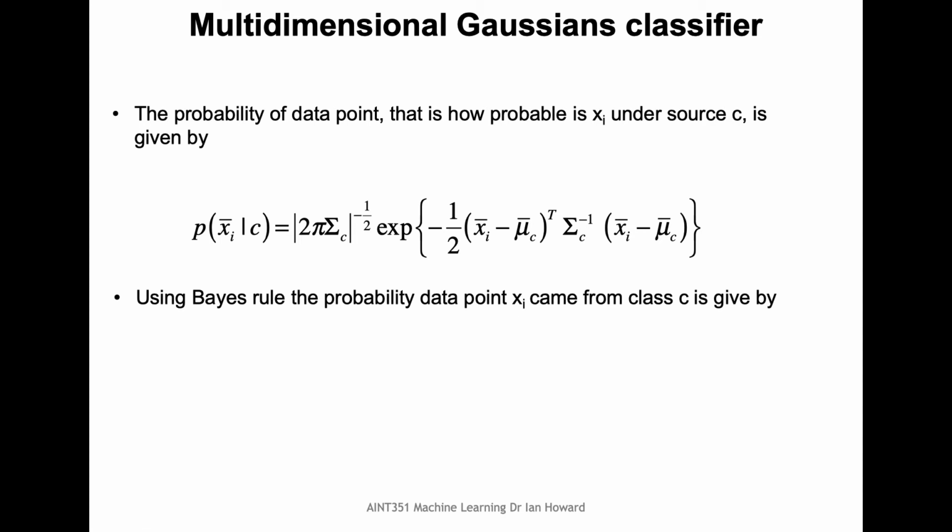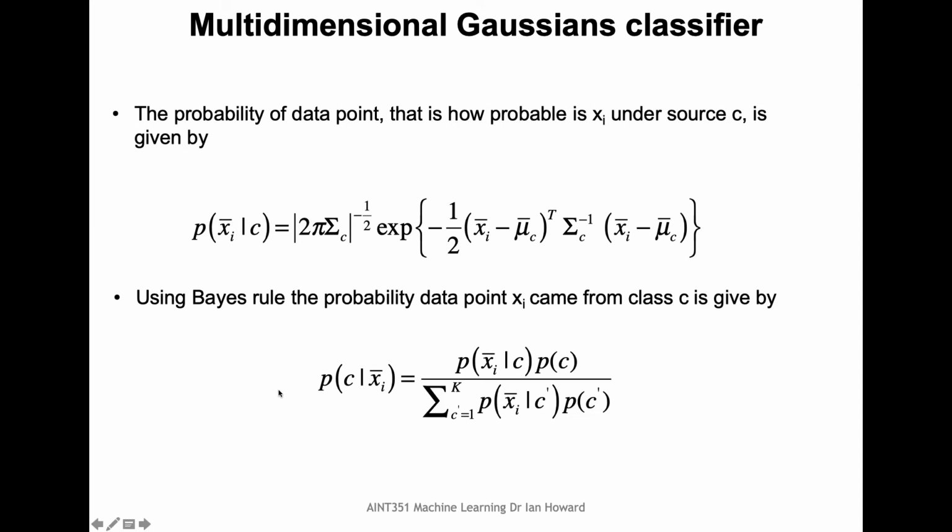And we can rearrange that, because what we actually want when we do classification is to know what the probability is that the data came from C. Right? We want to know what's the probability that we have class C given the data. And what we can do is rearrange the form of this conditional probability from probability of x given C into probability of C given x if you use Bayes' rule. And that's what we've done here.